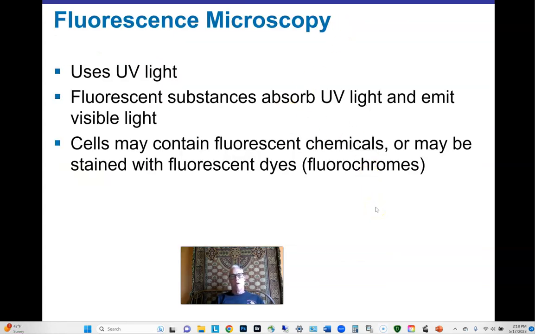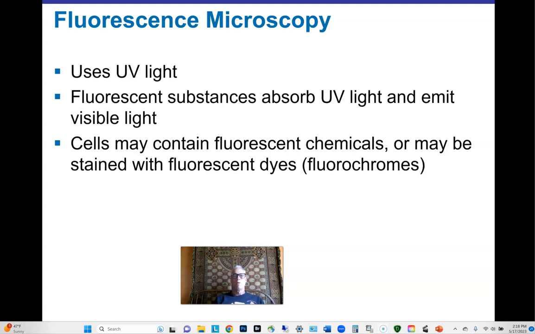Fluorescence microscopy. This method improves the resolution over a regular light microscope by using ultraviolet light, which has shorter wavelength than visible light. So we're going to take ultraviolet light and shine it on the sample, and certain substances can absorb ultraviolet light, and it excites electrons in the chemicals so that when they relax back down to their base state of energy, they release light.